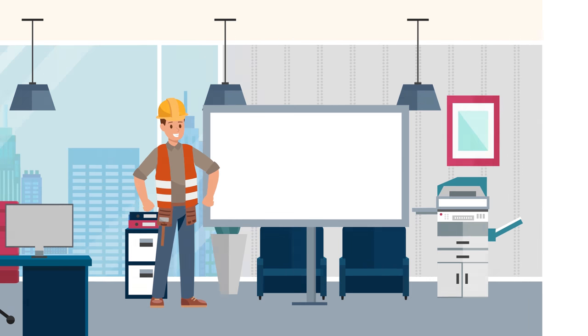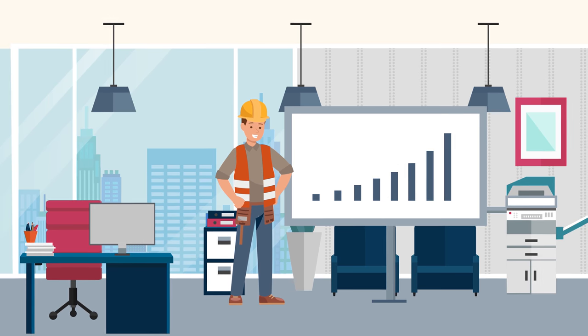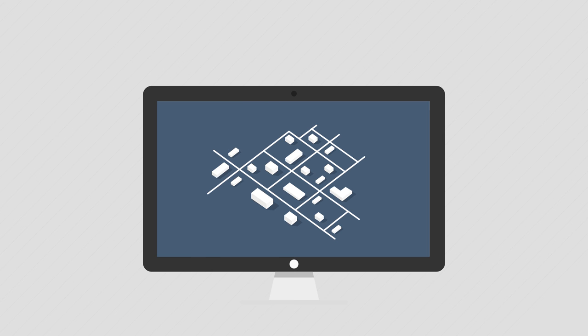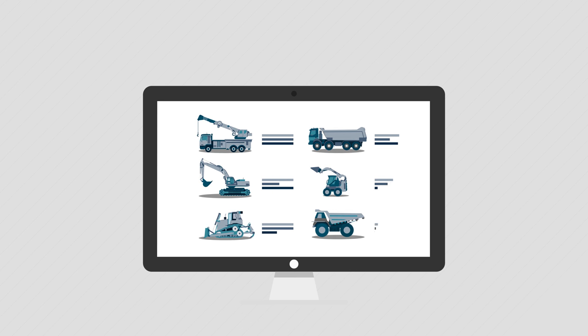Over at Cliff's company, efficiency is through the roof. Vehicle use and location is all logged in one place. Equip HX is already integrated with telematics, so Cliff can see everything automatically. And OEM maintenance schedules are already in the system, so when a repair is needed, Cliff knows it. If it's under warranty, Equip HX will tell him.